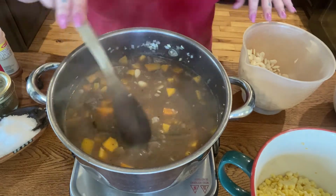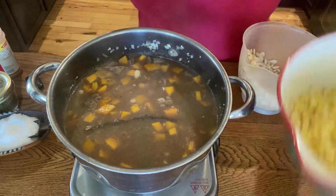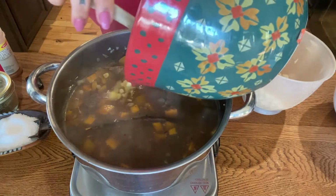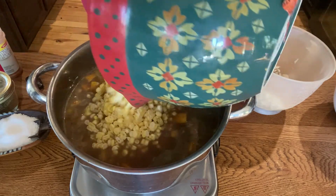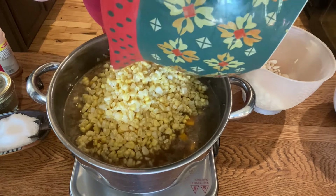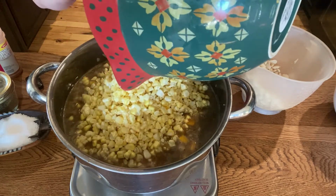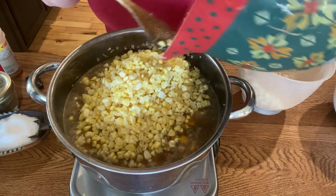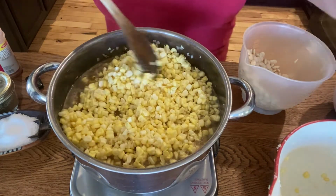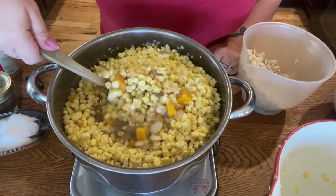So after you add your stock, now I'm going to go ahead and add the corn. This was probably about 6 ears of corn. But again, whatever you have on hand, you can use canned corn, or dried corn that you have rehydrated, whatever you have on hand. Now, I was able to get some fresh corn, so bonus.